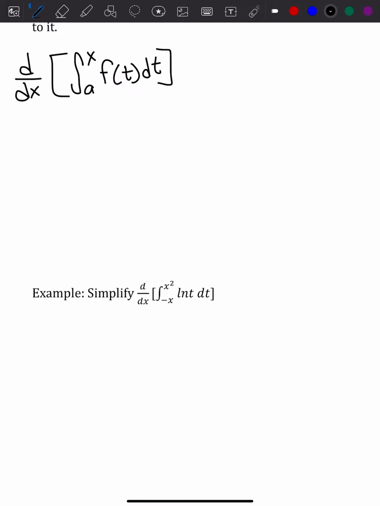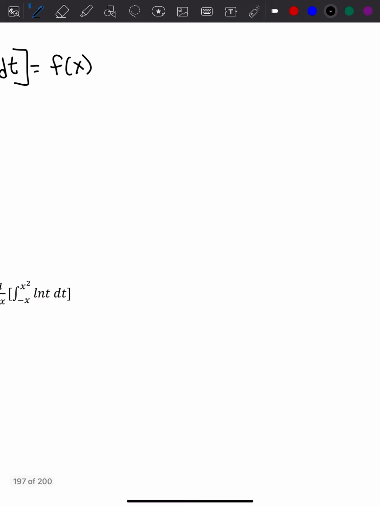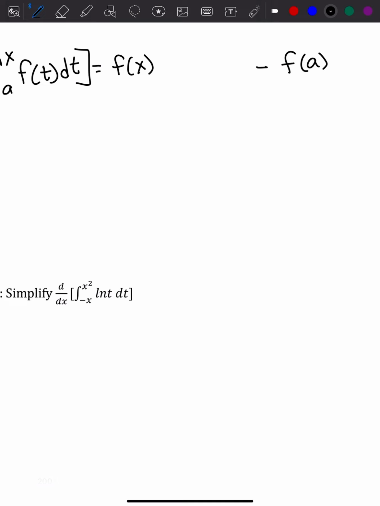If we went through the steps, we would have to integrate this. So integrating it would give what we call capital F. We would plug in our interval, and then we would take the derivative. So all of these things are things that we have to take into account. What I know is that we need to take the integral and plug in our interval. So our integral is going to mean that we have capital F of x and capital F of a in our problem. But because we're also taking the derivative, we're going to be sticking with this original function. So we have f of x minus f of a.